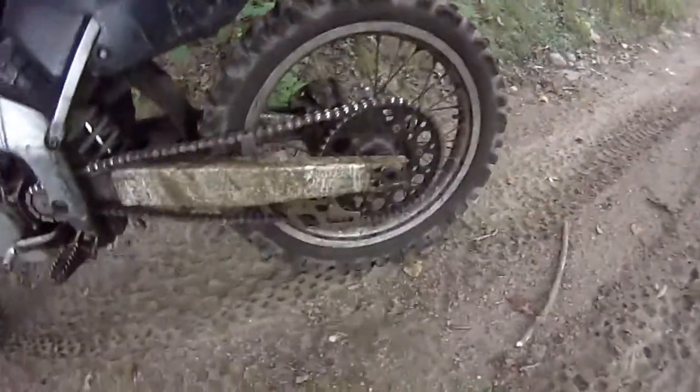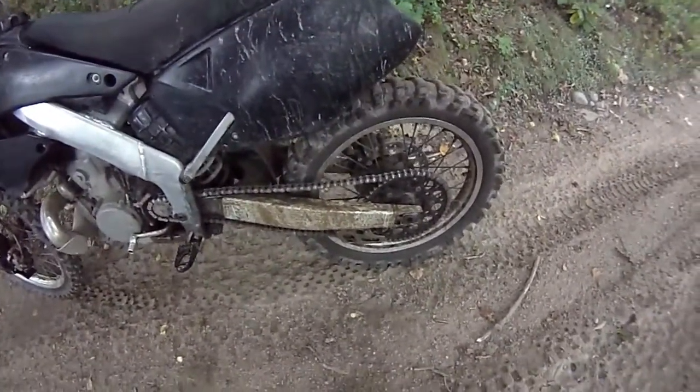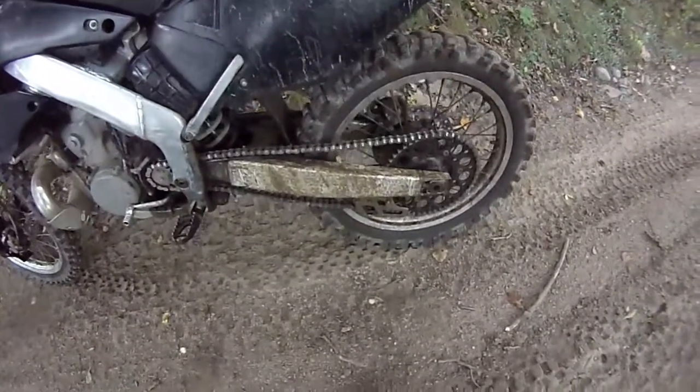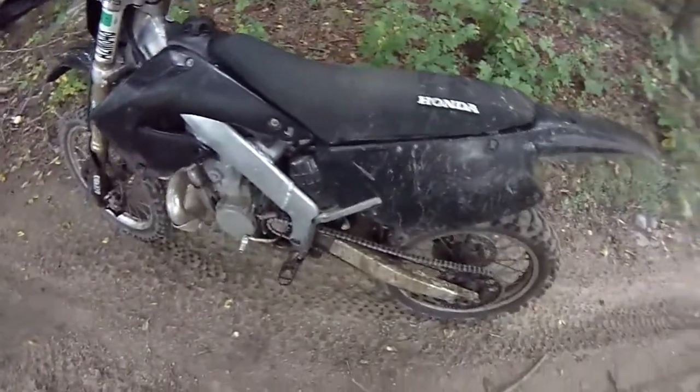And I also got one of those chain guides, a TDM or a TM something. TD, I don't know. But it's black plastic, like a really hard compound plastic, so I won't get messed up too much.